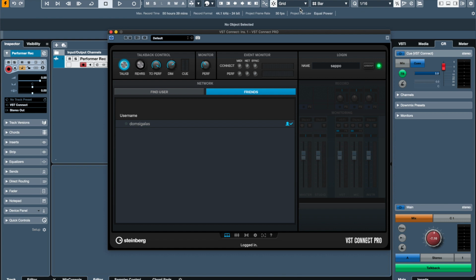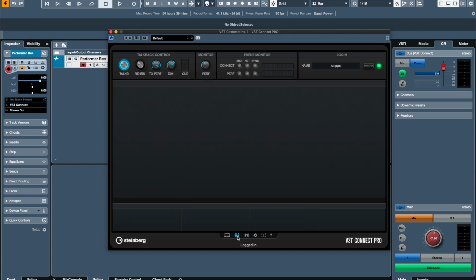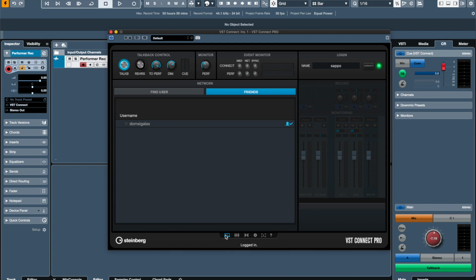On the right is the performance mixer. This is a two-way mixer, so you both have control over the levels and the volumes. When the artist on the other side has the performer app logged in, they can also have full control of the levels, and the levels become active, and then we can work from them. Up here we have the monitor, which means we can choose to monitor the performance levels. We can also use the Talkback to the artist, so we can click it in, ask how the artist is getting on, are they ready to record, are the levels okay, okay that's fine, and then we can turn it off and we're ready to go.